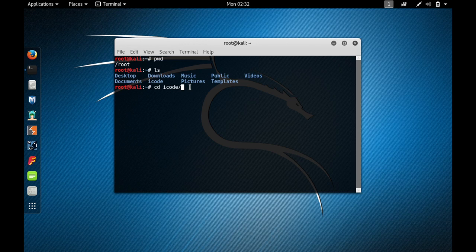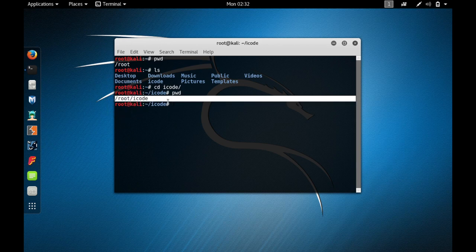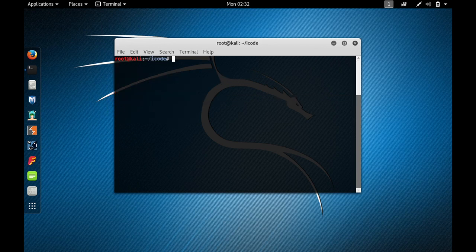So if you type in enter, you are now in this iCode directory. When you type in pwd, you can see the directory that you are working on, and this is how tab is useful. Let me type in clear. Let me type in cd space double dot so that we can move back to the root directory. That is pwd. Great, so clear.